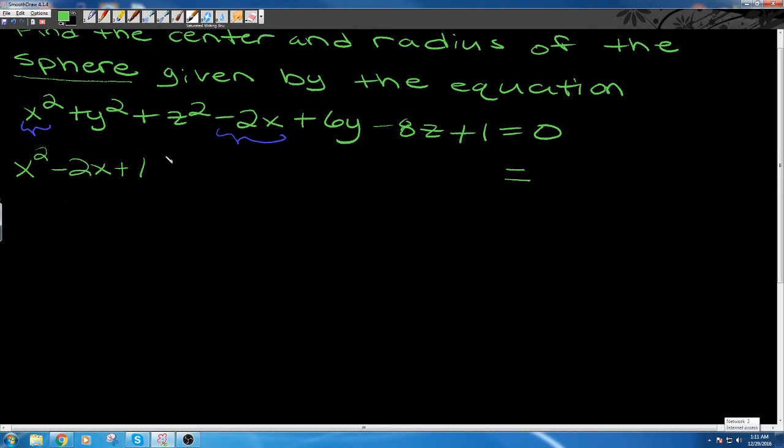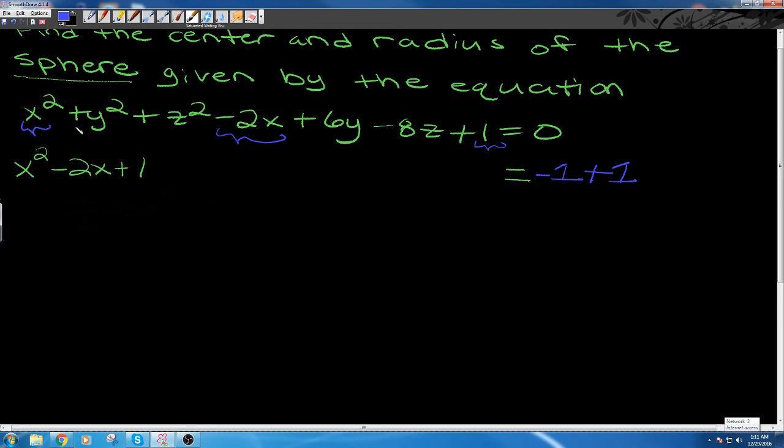Whenever you complete the square, that new number that you get, you have to add it to the other side. Of course, it's trivial, but I forget this all the time. Now, I also want to show that this constant, I haven't done anything with it. This one is not this one. This one is from completing the square. This one is in the original equation. I'm going to take this one to the other side. So this one is now over here, and since I have completed the square over here, I need to add the new number on the other side of the equation. So of course we have negative 1 plus 1, that's 0. We'll deal with that later.